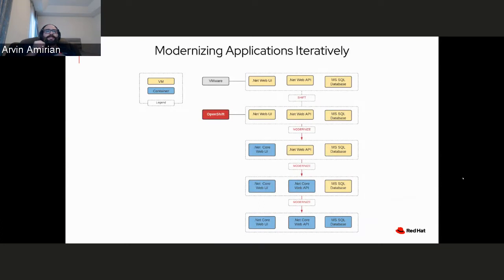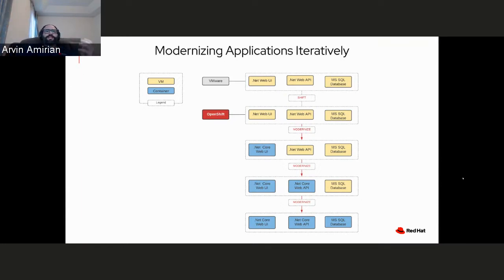So this is a typical use case for a .NET app. You have an MS SQL database, you have a web API, and you have a web UI. And usually you have either the web UI and API on a different server running on IIS, and MS SQL on a dedicated server, or it could be in a server farm somewhere. In this case, we're just going to make things simple. This use case is a small app running on a single server.